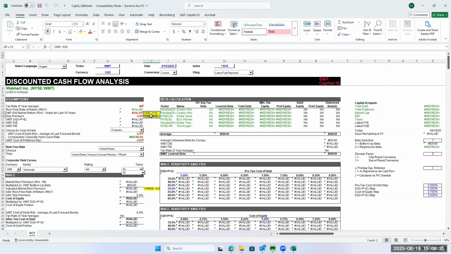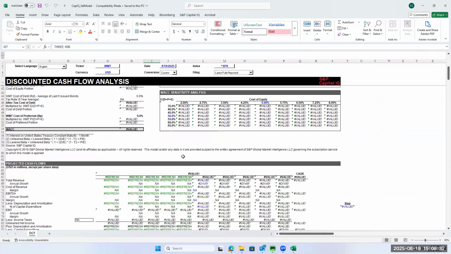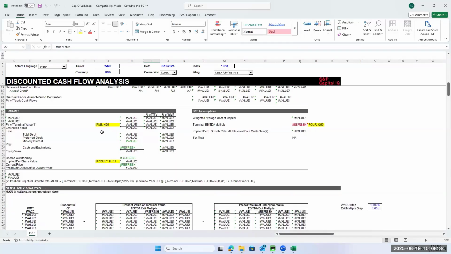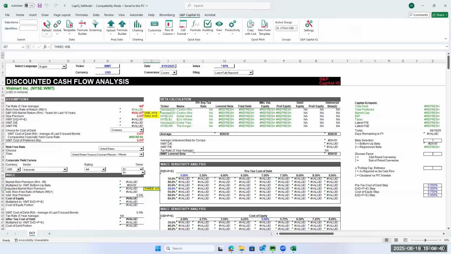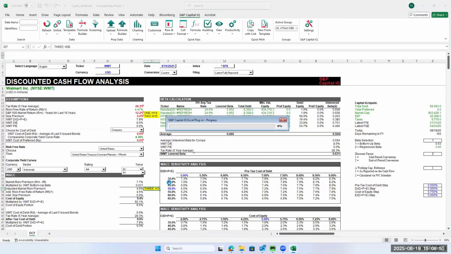I do have some, this is the file I've been using. I actually put in some links into mine that you won't have if you do their download. It shows you certain places you would probably want to make some changes. If you see this refresh, it just means you need to go on Cap IQ and hit the refresh button and let it update all of the data. Update the worksheet. You can see it brought it all in.